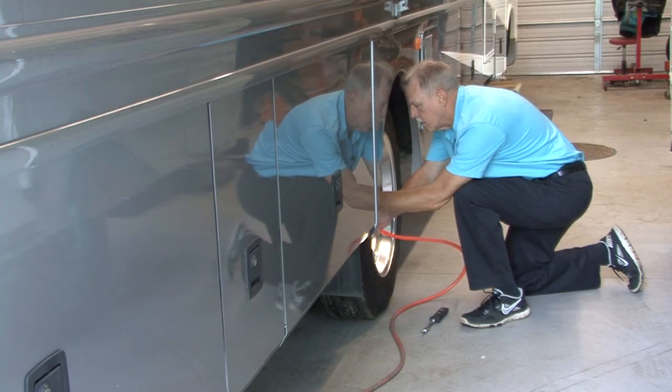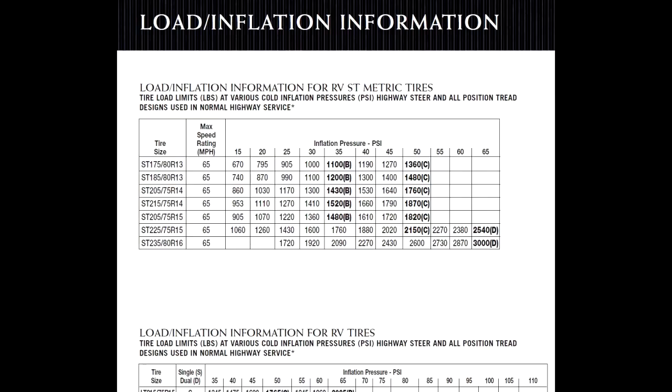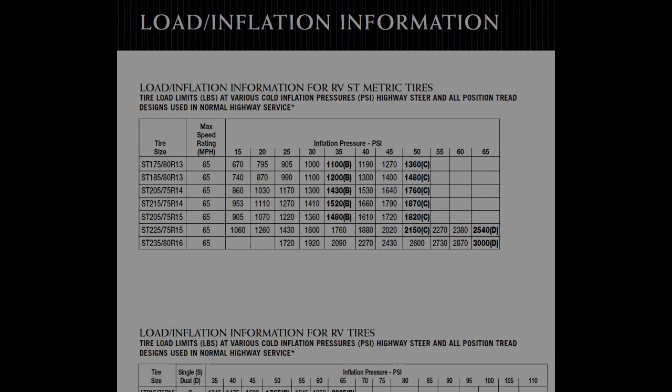Remember, failing to maintain correct tire pressure based on the load can result in fast tread wear, uneven wear, poor handling, and excessive heat buildup, which can lead to tire failure. Tire manufacturers publish load and inflation tables that should be followed for proper inflation pressure.